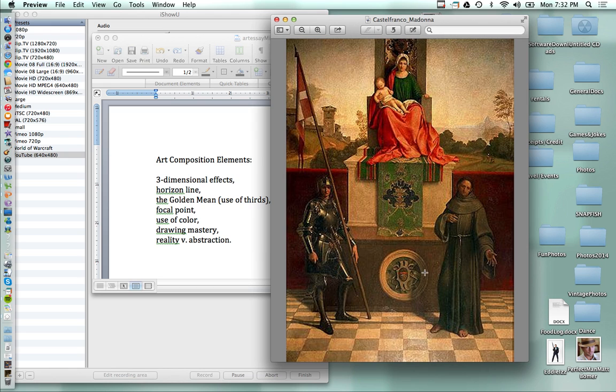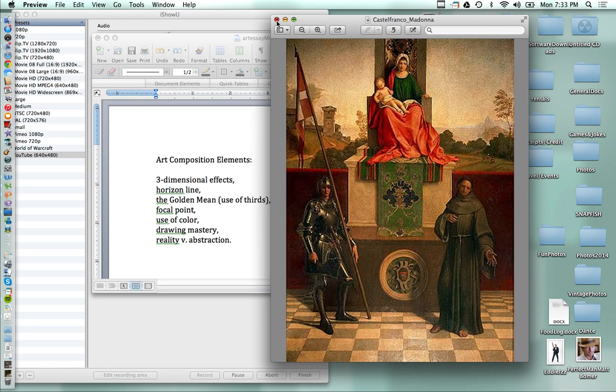And so even though these figures are realistic looking, it's still symbolic of how government works under God in Spain at that time. And so these are somewhat realistic characters, but the way they are arranged is sort of abstract, because this doesn't really look like any scene in reality. This throne is kind of funny looking. It looks more like a statue than a throne. And so there is some reality and some abstraction here.